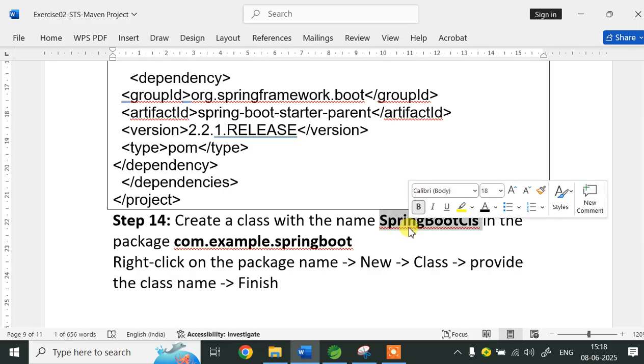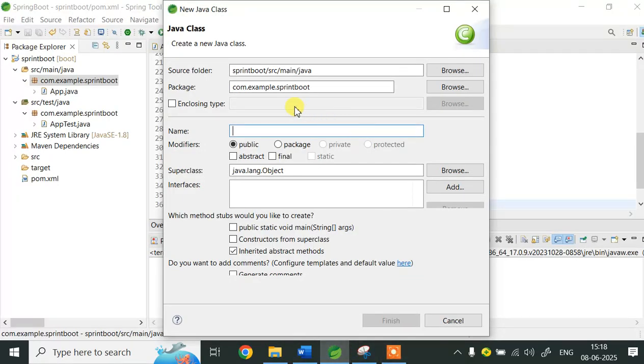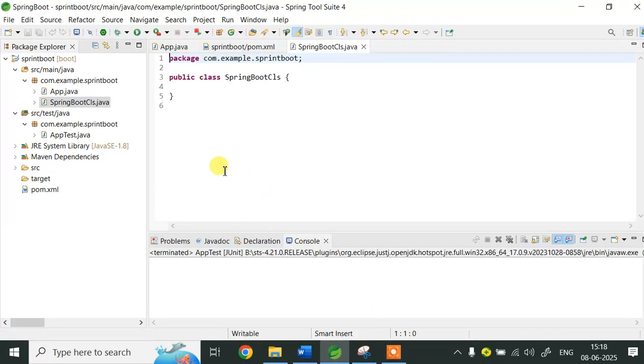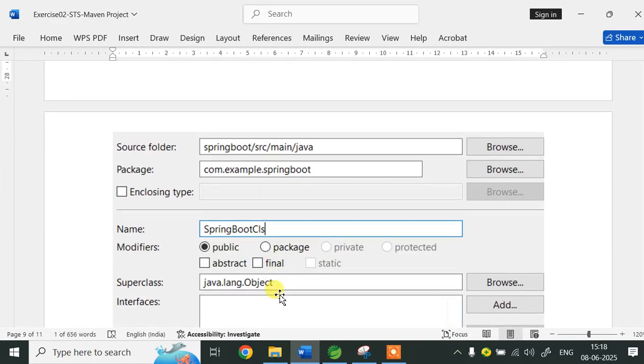I like to give SpringBootCLS. So it is there in com.example.springboot. Now I will paste it here. You should not put a space. Just leave this and click finish. So it is created. Now we need to create the Spring Boot code.